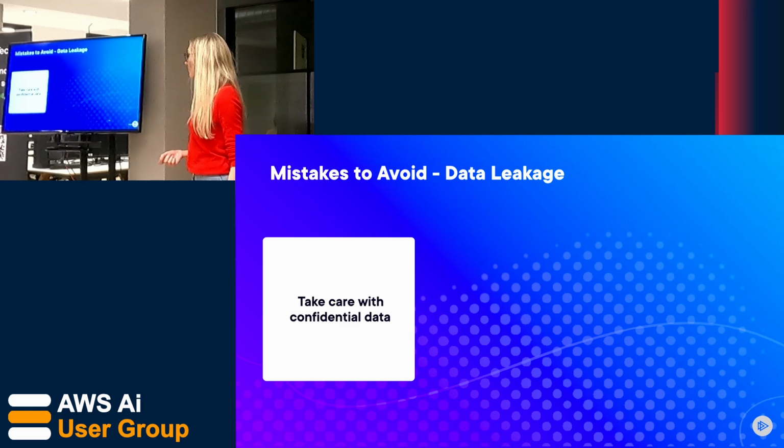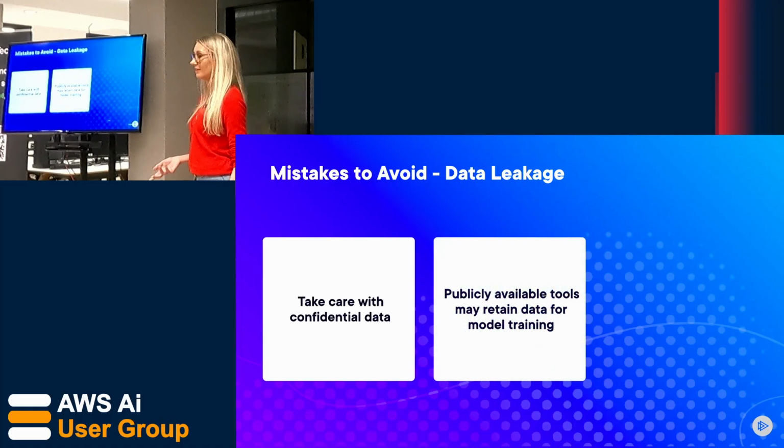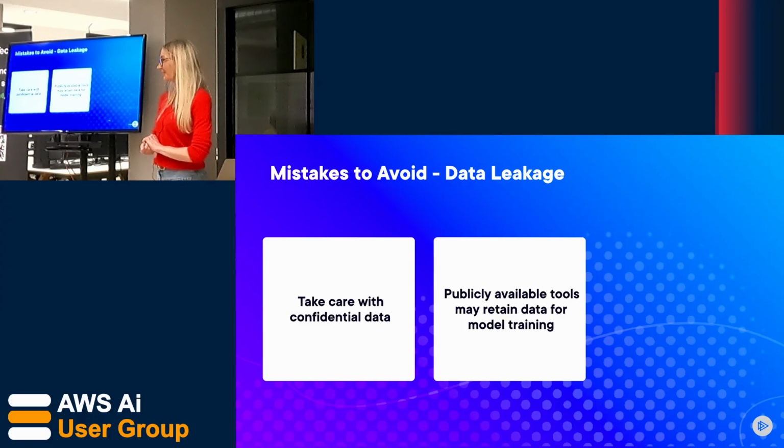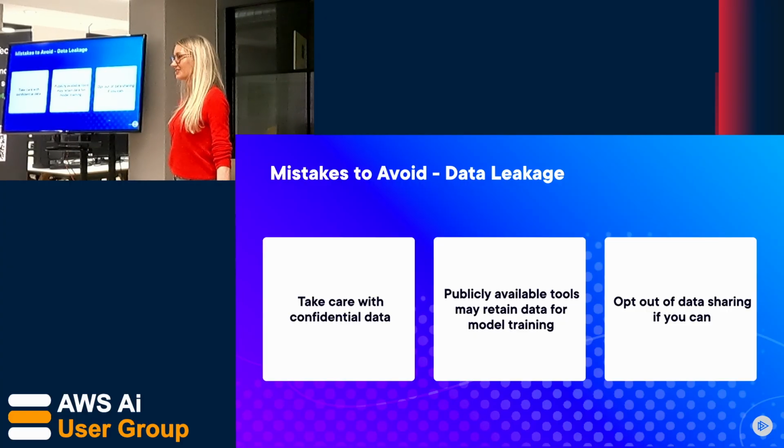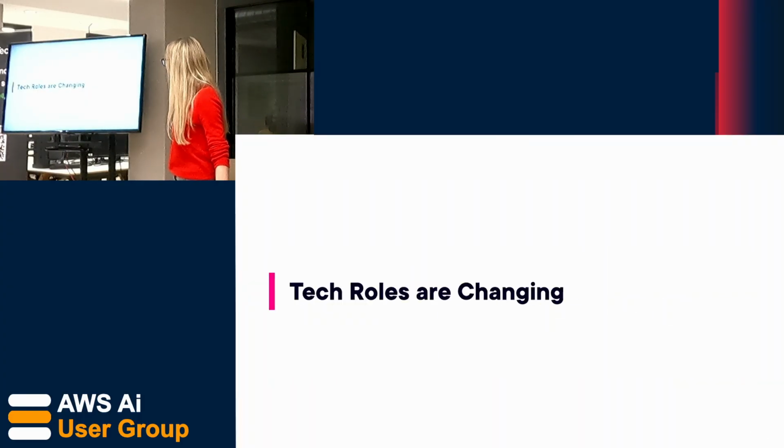Of course, there's always the risk of data leakage, especially if you're using the free tier of anything. Be careful not to provide your own confidential data or your company's confidential data, and be really careful, particularly with any publicly available tools, especially when you are using the free tier. And opt out of data sharing if you can. Make sure you check your settings. Usually it's easy to find those settings.